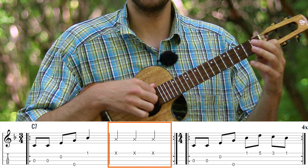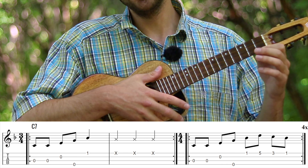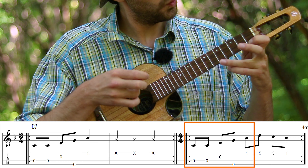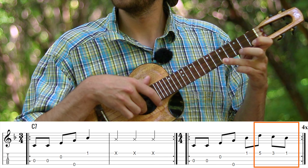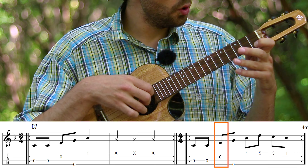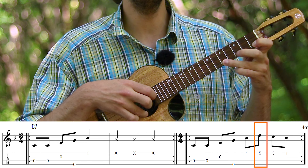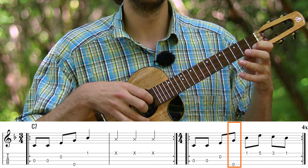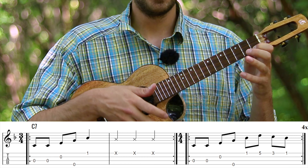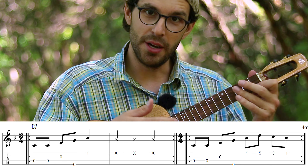If we count it: one and two and three and, one and two and three and. I'm doing three slaps on the ukulele after that. We do that two times. Then we actually go to four-fourths and start the same way, but here we reach to the fifth fret, third fret, first fret. One and two and three and four and, one and two and three and four and. Basically everywhere in the song where we see the chord of C7, we are playing this.